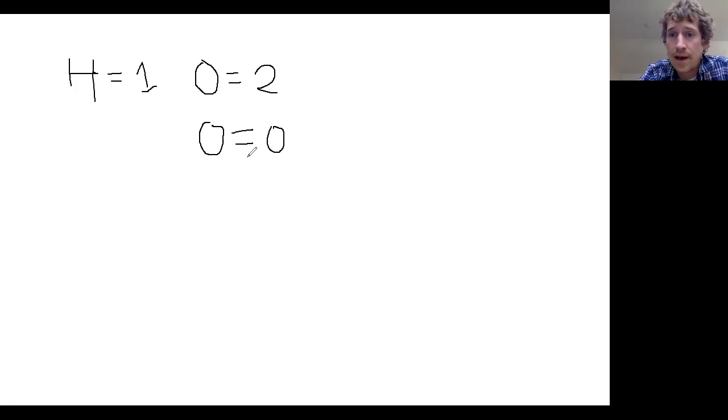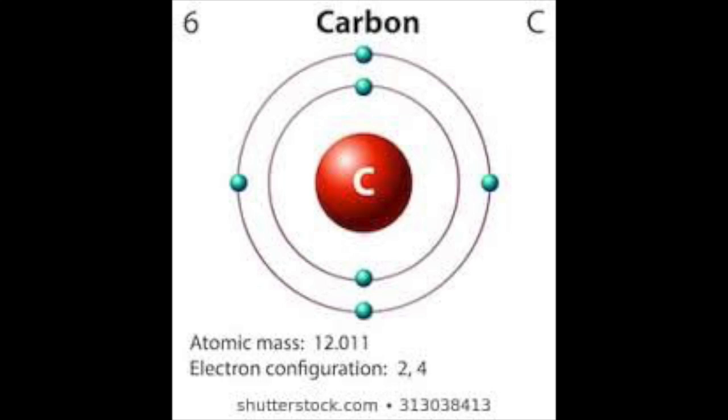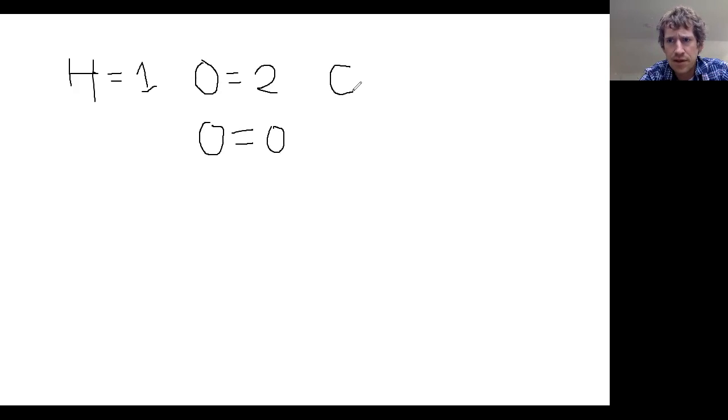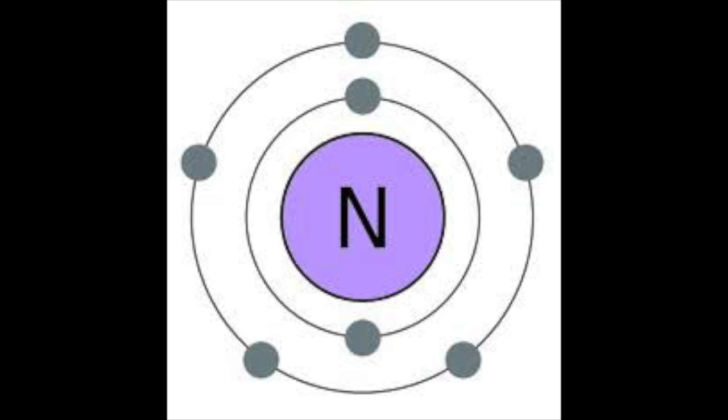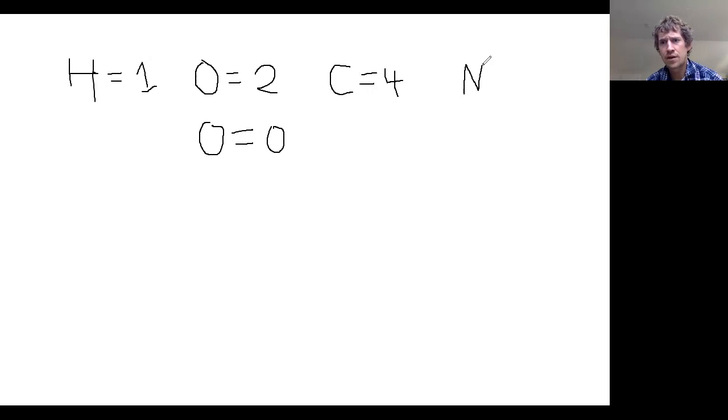We also have carbon atoms in our homework. Carbon atoms are in the second column after the transition metals, so each has 4 electrons in its outer shell. Therefore, it needs 4 more electrons to fill its outer shell, so it can make 4 bonds. You should write this down. And there's one more element that we're working with, and that's nitrogen. It has 5 electrons in its outer shell because it's in the third column after the transition metals. Therefore, it needs 3 more electrons, so it can make 3 bonds.